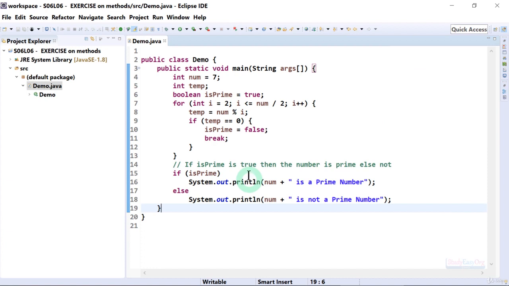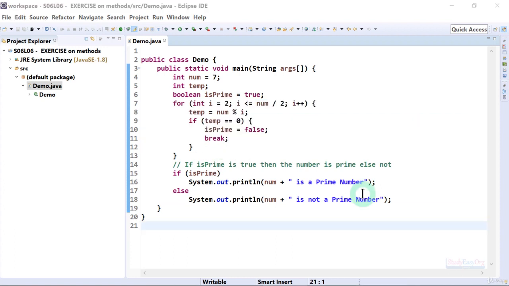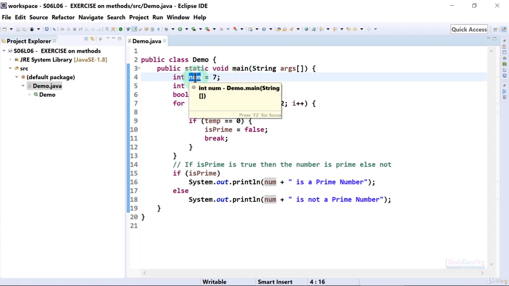Now the business logic behind this particular program is very simple, where we have this for loop which helps us to identify whether the number is prime or not. Now here is the thing. For example, we have numerous values where we wish to check whether the value is prime or not. How will we achieve that task? In here we have this restriction. We have only one variable num using which we can check whether the value inside this variable num is prime or not. So here is an issue.